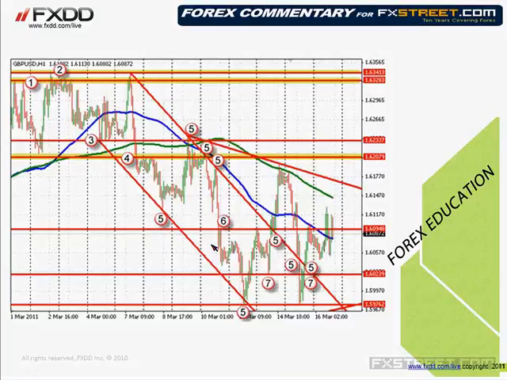Any sort of a sharp move to the downside with a corrective move to the upside, think about drawing a remembered line at that point right there. Especially on this V formation, you're going to find some sellers. Market comes down to number 7, which is this low right here. You can see the pattern here, folks.